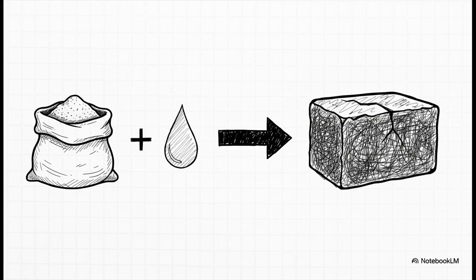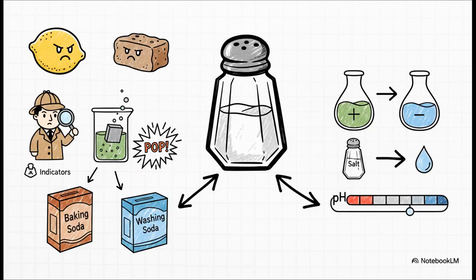And for the second part, why keep it away from water? Well, because if plaster of Paris comes in contact with moisture, it reacts and turns into a very hard, solid rock called gypsum. And then it becomes useless. And that's your perfect 2-mark answer. And that is it. You are now a champion of this chapter.